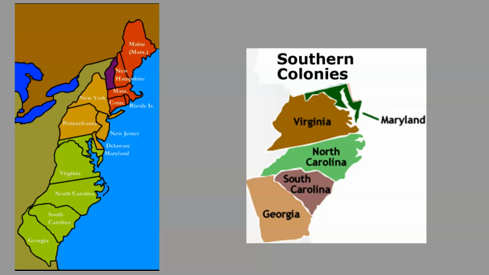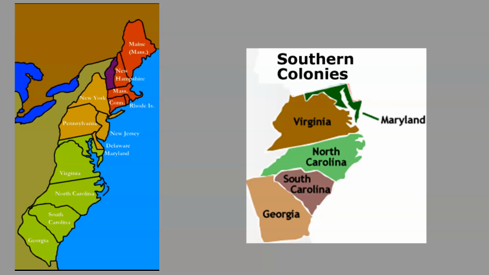What's the climate like in the South? Well, you already kind of know. Mild winters, warm climates, good soil for crops. The South is all about slaves for the most part. And religion really isn't as impactful as it would be in New England because people are spread out so far. It's hard for them to even attend services. And so it's present, but not perhaps as impactful as in other colonial regions.